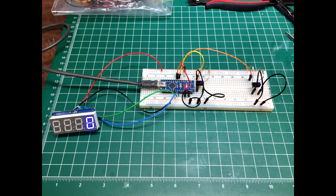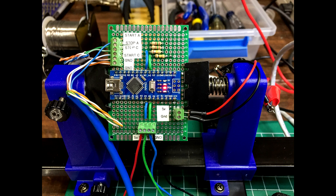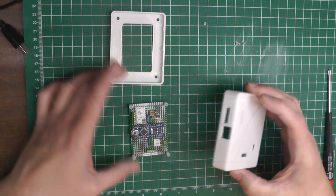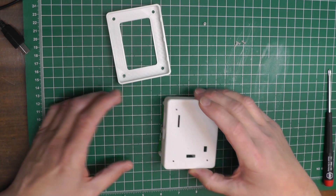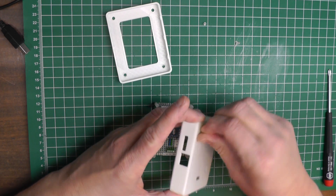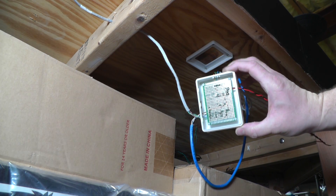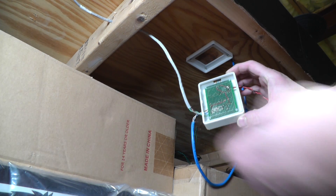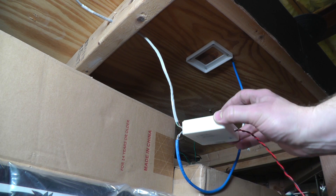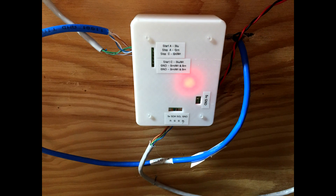In a Part 1 video of this project about a year ago, I show how I prototyped the circuit, put it on a circuit board, and then installed it under the layout and tested it. Now somewhere in the last year, this Revision 1 circuit board was placed inside of an enclosure that I designed on my 3D printer, and I was going to be able to clip it in and mount it up under the layout. And although the design worked out perfectly, it turns out that putting these tiny wires in these little screw terminals through these thin slots with a screwdriver turns out to be a major league pain in the ass, and maintenance was not going to be good on this, so I knew I had to rethink this thing.